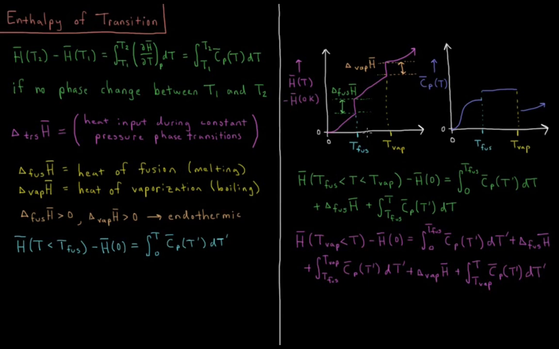If we have a temperature where we're a liquid, where we're higher than the melting point but lower than the boiling point, as I have defined here, we need to integrate, as we did from zero to the melting point, the constant pressure molar heat capacity. Then we have to include the heat of fusion, so ΔH-bar of fusion.